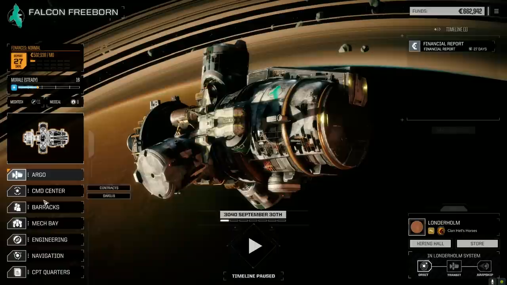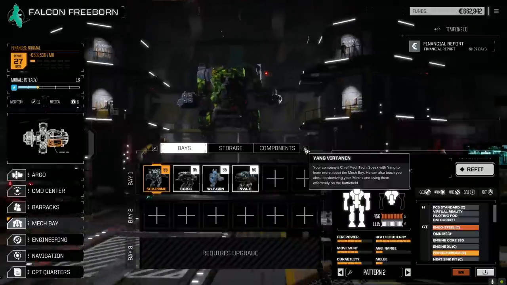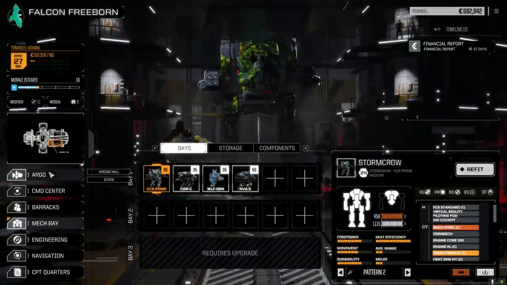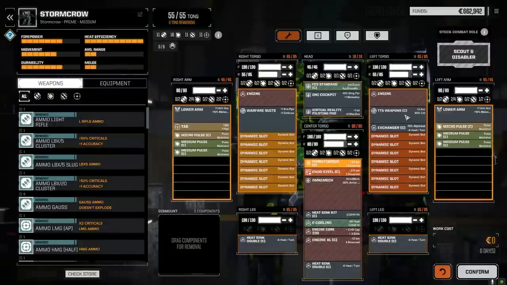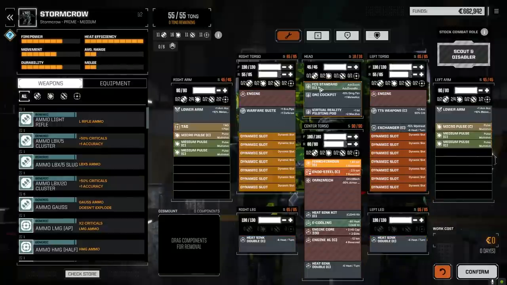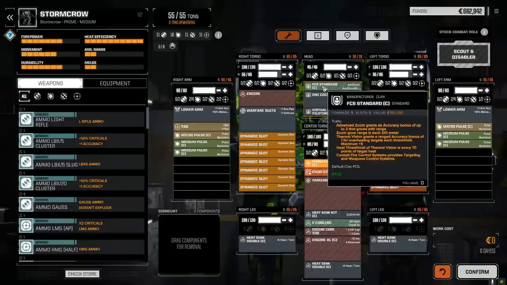So, between episodes, I repaired our mechs. And let's have a look at the mech bay here. We went through a financial statement. I didn't sell the XL engine yet, but Stormcrow Prime. So, the fire control system on this, because I've got the Clan TTS in the torso here, which gives +2 accuracy, I couldn't actually use the fire control system energy in the slot up here because I need a clan fire control system in here. So unfortunately, had to leave it as it is.